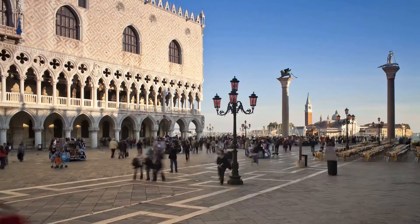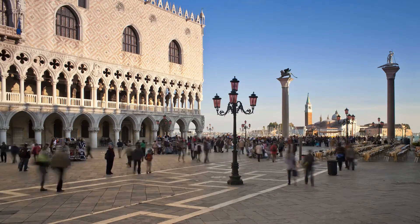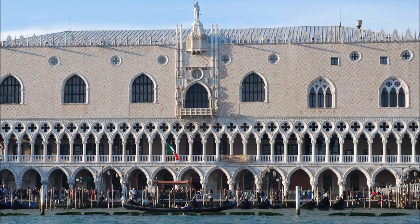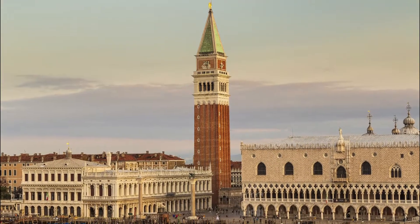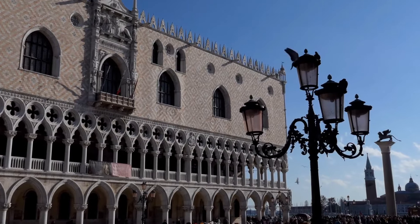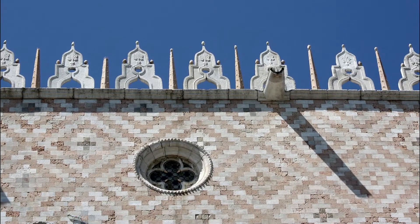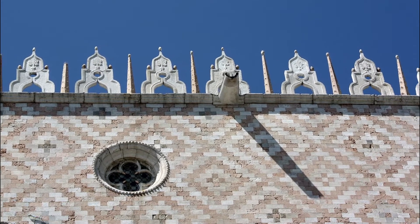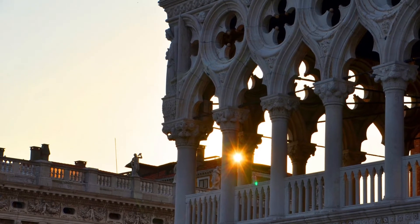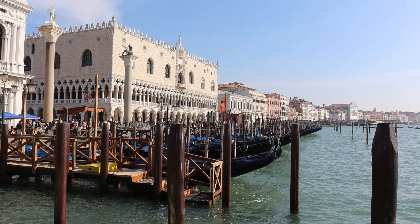Next up is the famous Doge's Palace. When talking about the culture of Venice, this palace plays an important role, being one of the most famous buildings in the whole world and in all of Venice. For years, the purpose of Doge's Palace was to act as the seat of government, the Doge's residence, and the place of justice, where the most important decisions for Venice and Europe were taken. While it may look like the epitome of Venetian Gothic architecture today, in the old days it looked like a basic castle with high defensive walls, yet it still gives off a vibe of lightness — the main feature of Venetian architecture.